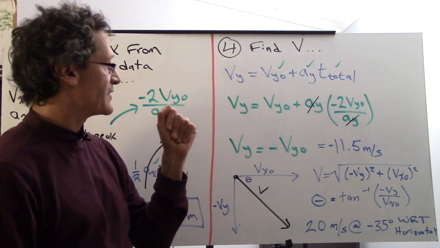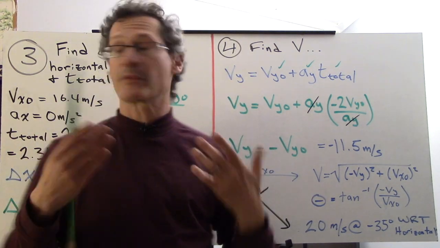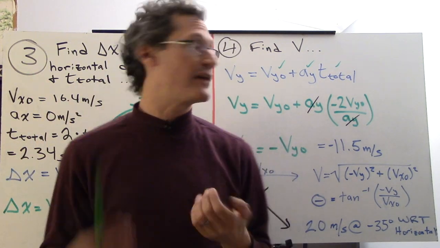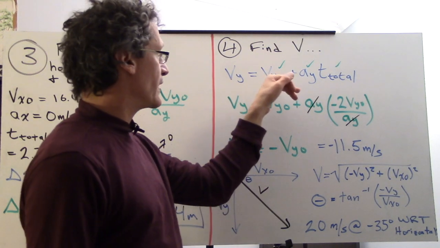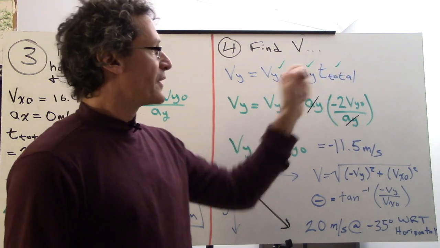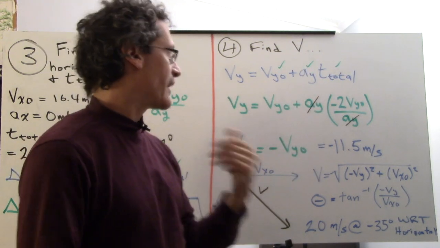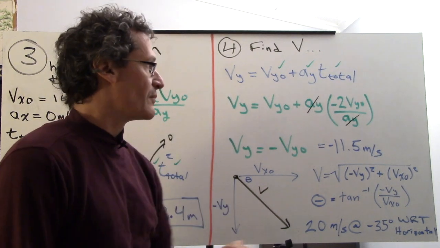What about finding v? That's the last thing. In order to do that, we have to find vy because we already have vx. We need to find the final velocity. vy equals vy-naught plus ay*t-total. Here's what I decided to do. The numbers would work. I could plug in the numbers here. I have them all. And I would get an answer that you'll see in a moment. But check this out.